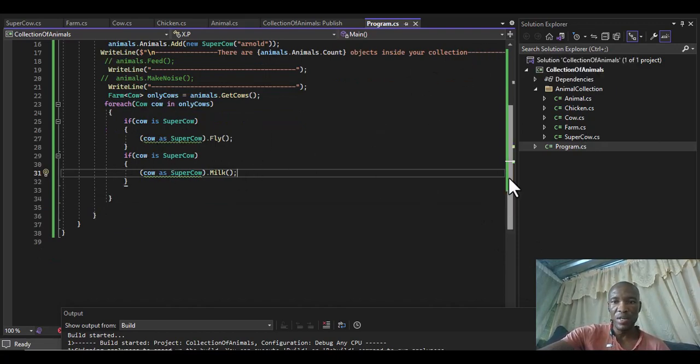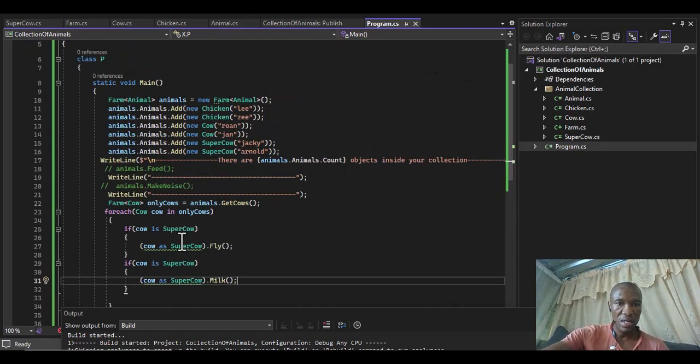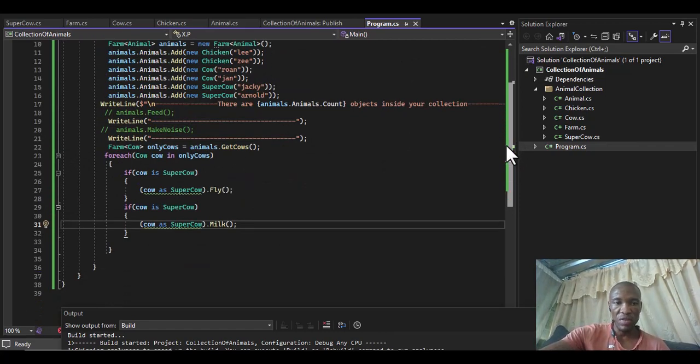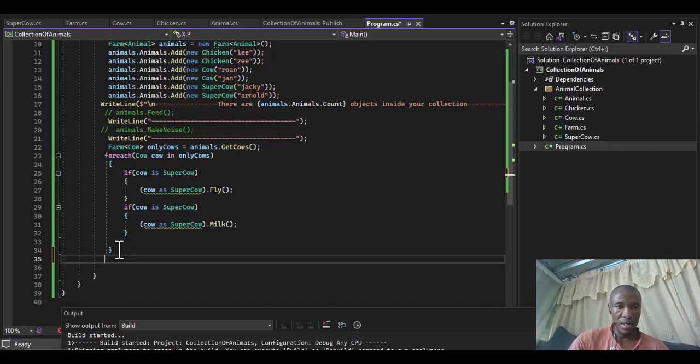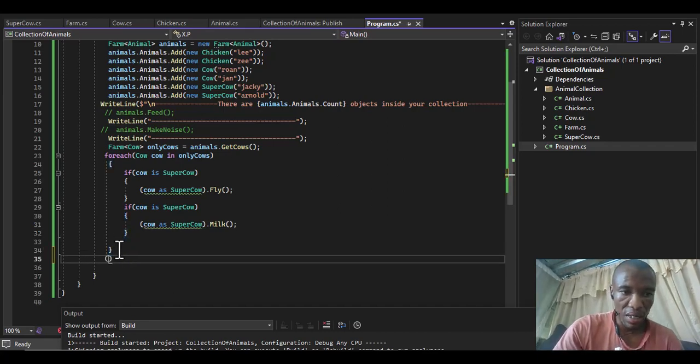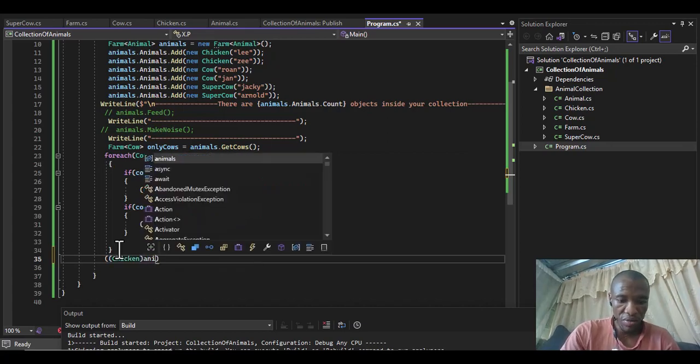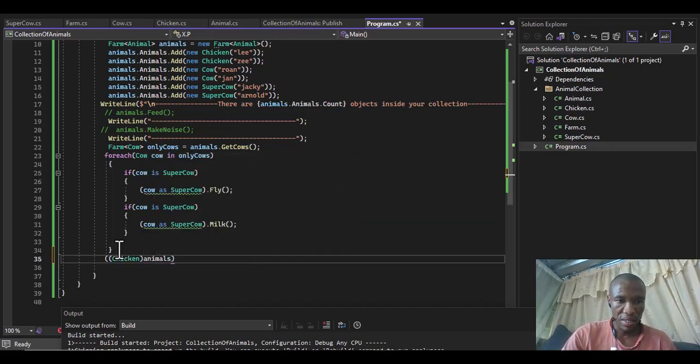So the other way, remember I said I'm going to show you this, what you can do if you want to have access to the other methods, not using a for each loop. I can come here and I can cast. You can say for example chicken, and you can say animals.